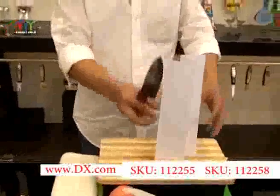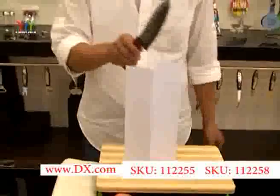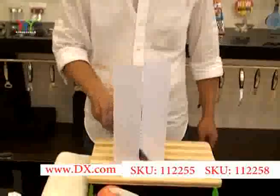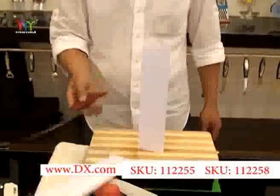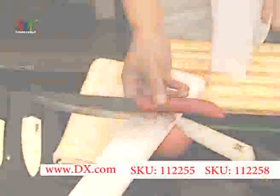Now, we put the paper standing on the block. Use the knife to cut it, softly and slowly. Okay, look, we can cut the paper so fast and so easily. Amazing! What a good knife!